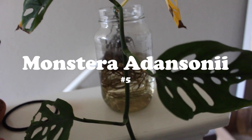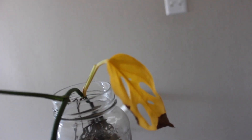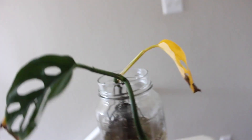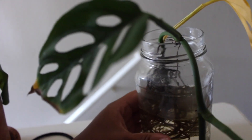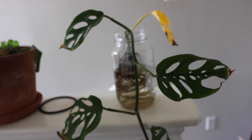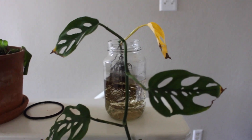One of my oldest alocasias that I grew from a cutting was really small, and I saw a yellow leaf and got concerned, so I brought it out here to my isolation station. There's a lot of yellowing but I didn't see anything immediately, so I isolated it. I'm going to treat it today with fresh water and some peroxide in it and check all the leaves just in case there are pests. Sometimes plants just yellow and that's a natural cycle, but it's not looking too cute right now.